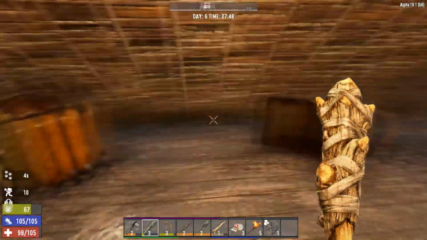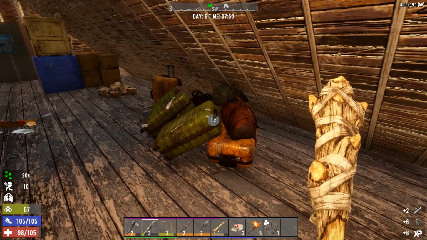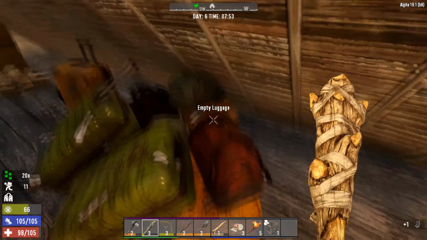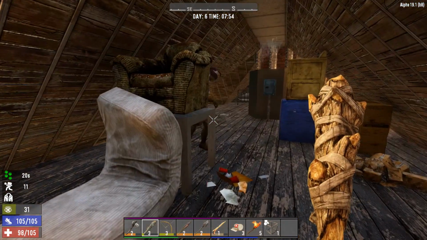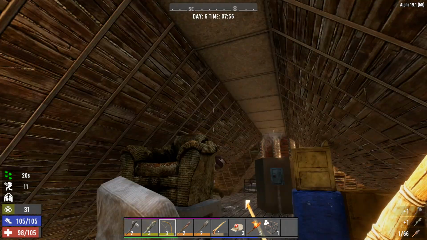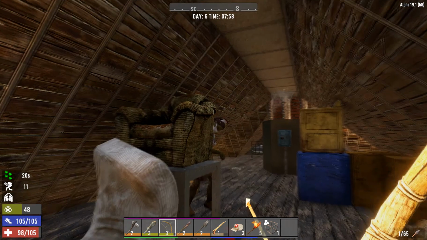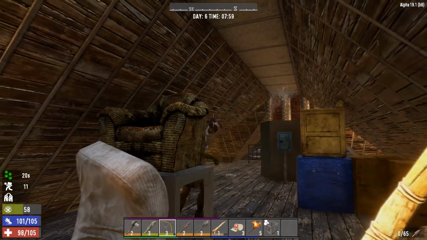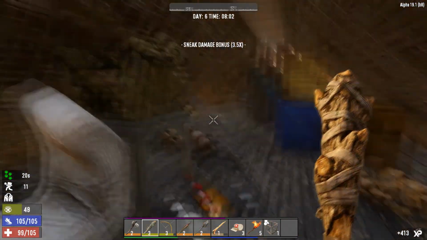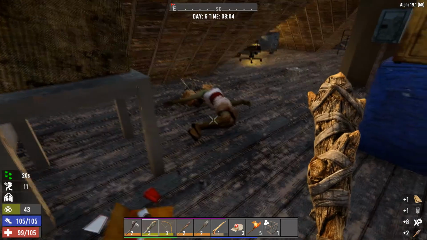All right. We don't have a lot of room to run and hide here, so we definitely have to be careful up here. There's some more lockpicks. All this luggage needs to be searched. Take all that. Hey, nursey. Man, how can you miss? Cool, got her. Wood and a can.